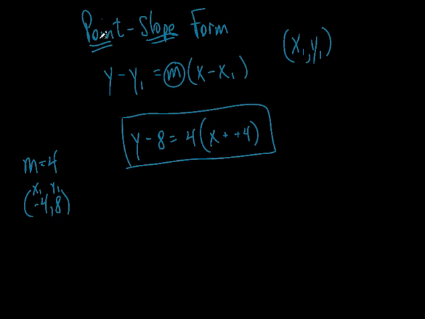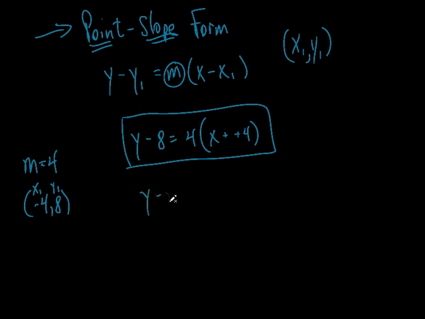If they ask to put it in point slope form, okay? If they say put it in point slope form, everybody hearing me? If they say put it in this form, you write your answer like this and you just leave it just like that. That's all you do. Okay? Now, they may ask you to do this. They may say put it in slope-intercept form. So you could start off this way and then just solve for y. Let's do that. Let's see what this would be in slope-intercept form.